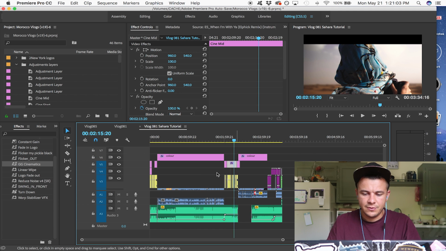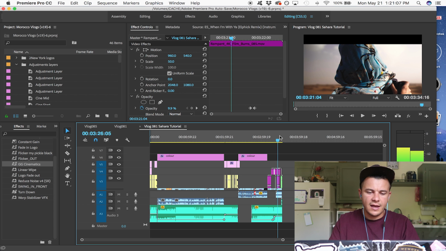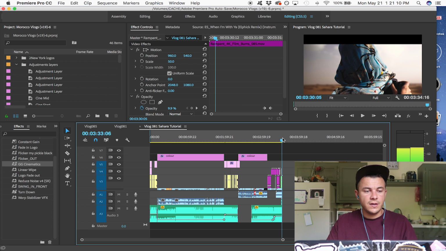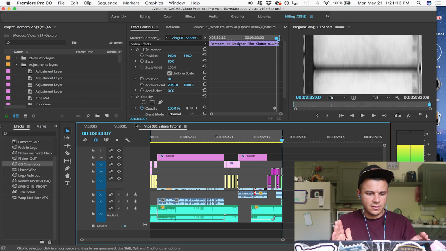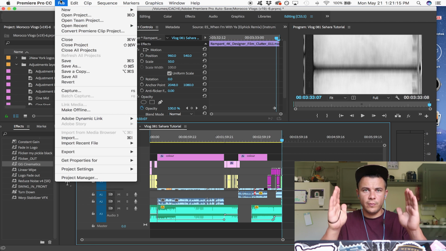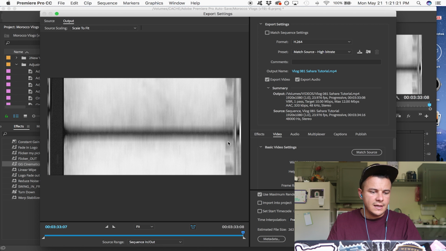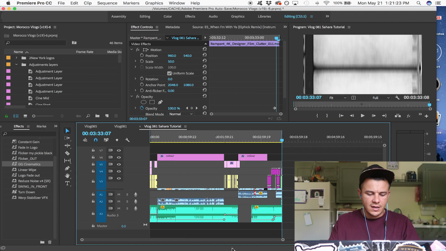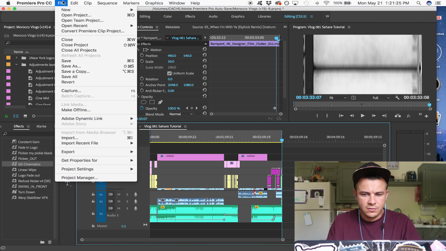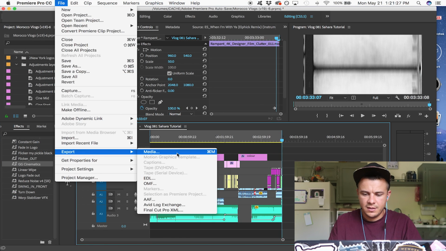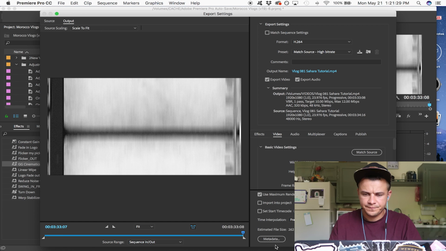You can also paste attributes such as opacity and all that stuff, but this one's just color. And last thing I'll do, okay, this is when the project is done. This is what it looks like when it's done. I'll actually hit I and O, I and O, that'll be my portion that I'm going to export. That kind of just builds the walls over the export. And yeah, I can either hit Command M, or I could just go into the menu and hit Media, Export Media.